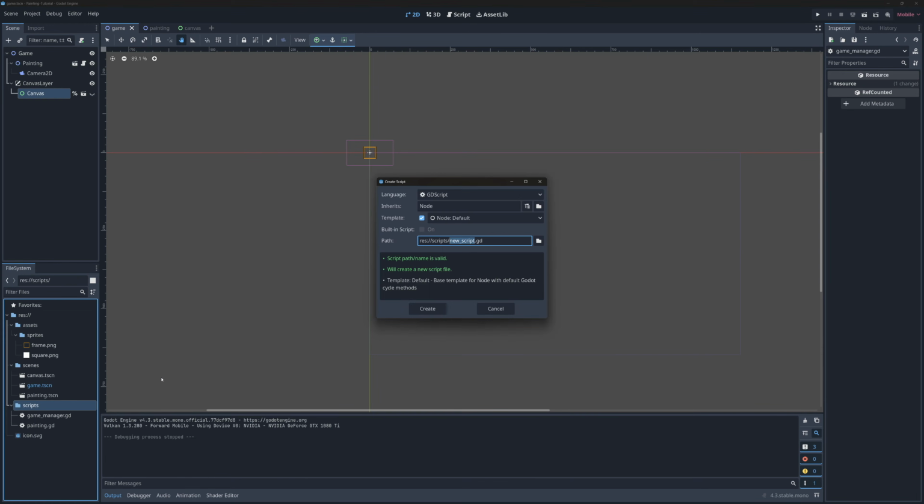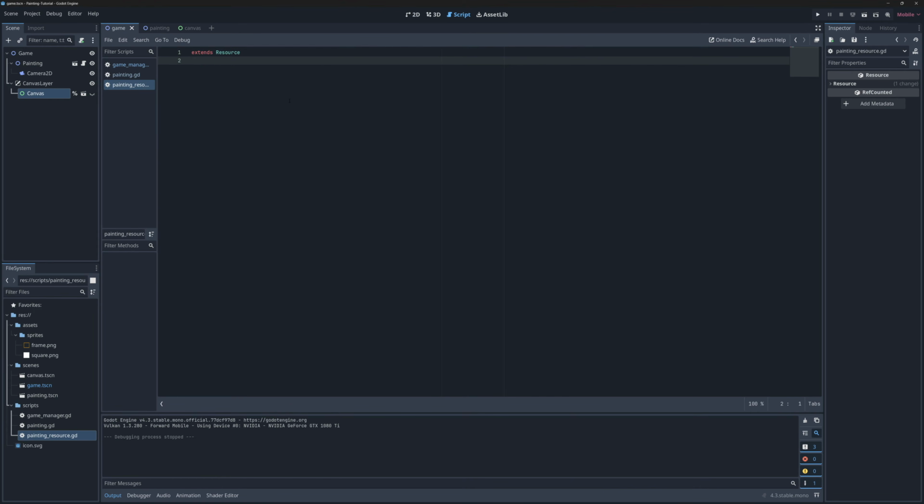Once we've done that, I'm going to create a couple of resources for managing our data. If you're not familiar with the resource system in Godot, I would suggest reading the documentation, or there are plenty of really good tutorials out there explaining the concept really well behind resources and what their benefits are. One of the major plus sides is it makes saving down data to disk really easy to implement using the built-in resource saver. The only data we'll actually be storing in this resource is a flat array of colours which will represent each little cell in our grid.